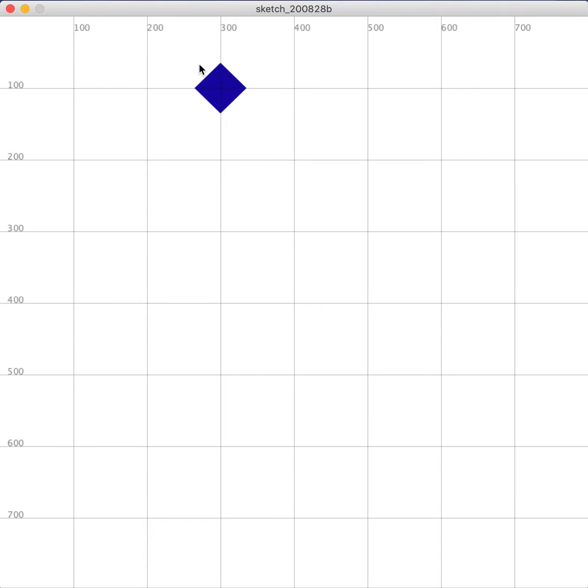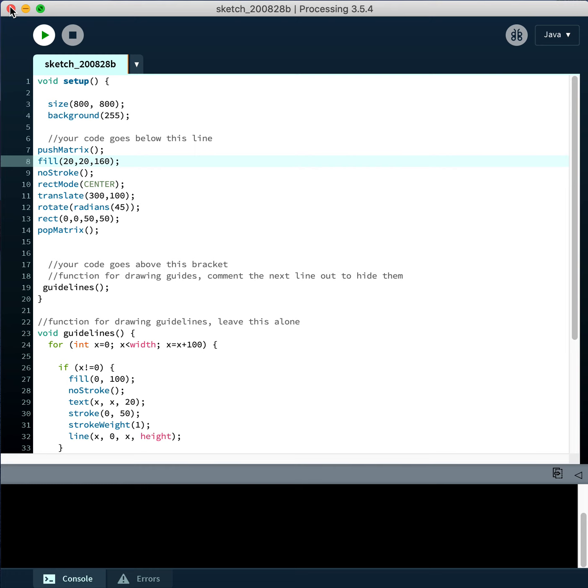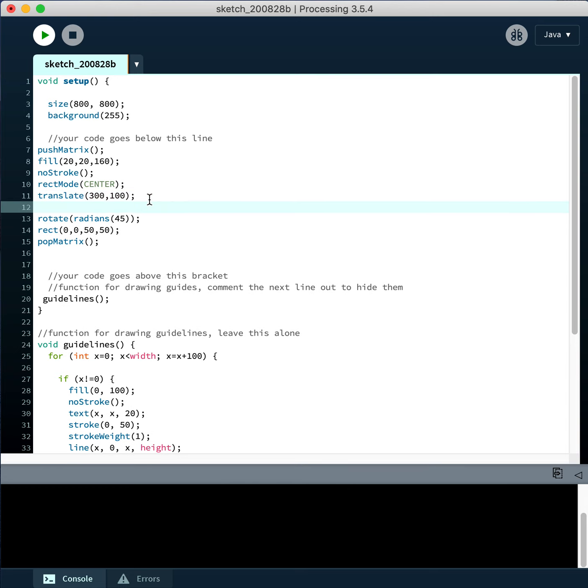Now what I want to do is I just simply want to rotate this so I get almost a kind of star shape. Now I can rotate it, of course, one more time and get a simple star shape, but I'm going to rotate it a bunch of times. And I'm going to do that using a for loop. So basically these two things I'm going to want to repeat a bunch of times so that I get a star shape. So what I'm going to do is I'm going to write a for loop.